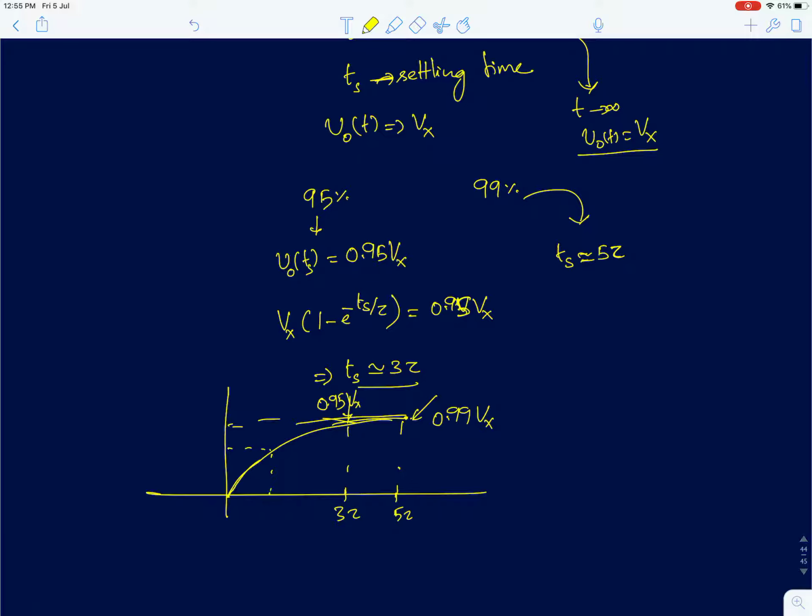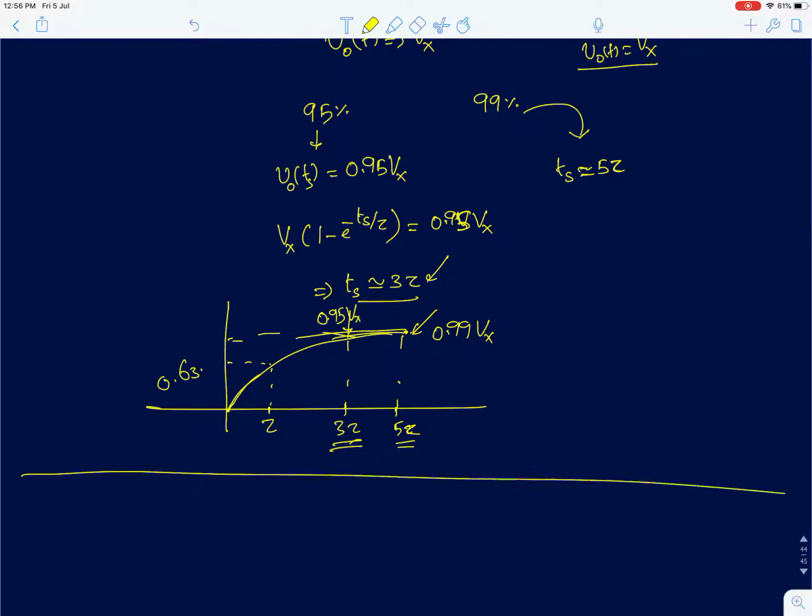Also, you can very easily see from this equation that at 1 time constant it reaches approximately 63%, or 0.63, of its final value. The other thing you need to notice from these equations is that the settling time is proportional to the time constant, which should sound pretty obvious, because the time constant tells you how fast the system is rising. If your time constant is low, then your system is responding very quickly and your settling time will also be low. So that's all about settling time. When you define settling time for first order systems, you also mention the percentage settling along with it.